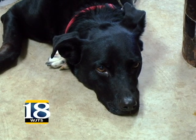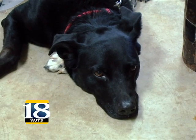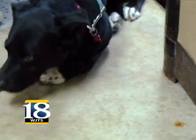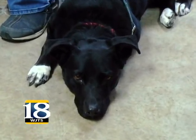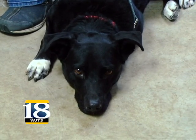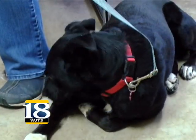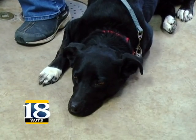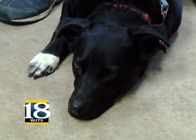He is a 4-year-old Lab Retriever and American Blue Heeler combo. And let me tell you a little bit about each of those. We've talked about our labs, the black labs, and they're water dogs or sport dogs. The Blue Heeler, which I did not know, is a combination back in the 1800s of dingoes from Australia and collies. And they did that because they needed some animal to help herd the cattle. And so that dog was brought over to America, and they're actually recognized, the American Blue Heeler.